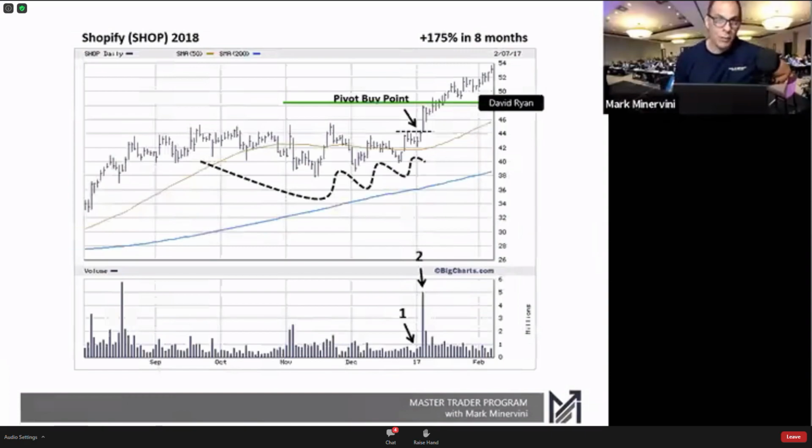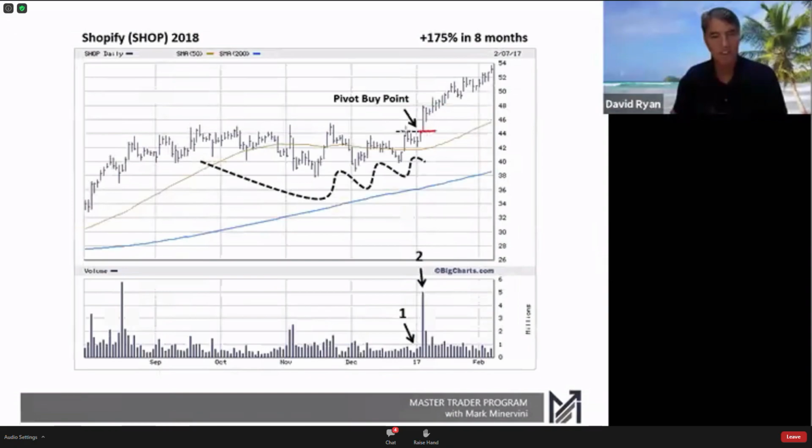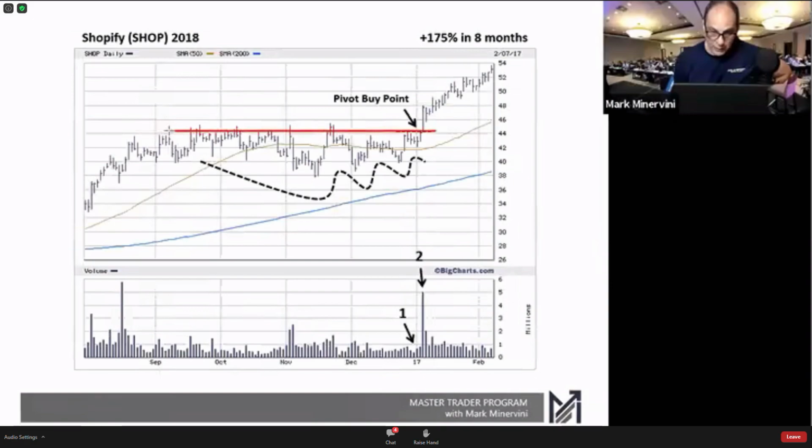So when you're looking at precedents of really great moving stocks, look at Shopify here, and this is a really nice pivot. And again, let's draw a line. I think you were doing that, but you want me to do it? I did it. I got it right here. So let's draw a line across here. Now take a look where I'm drawing the pivot. You see how this is really just bumping against this same area over and over.